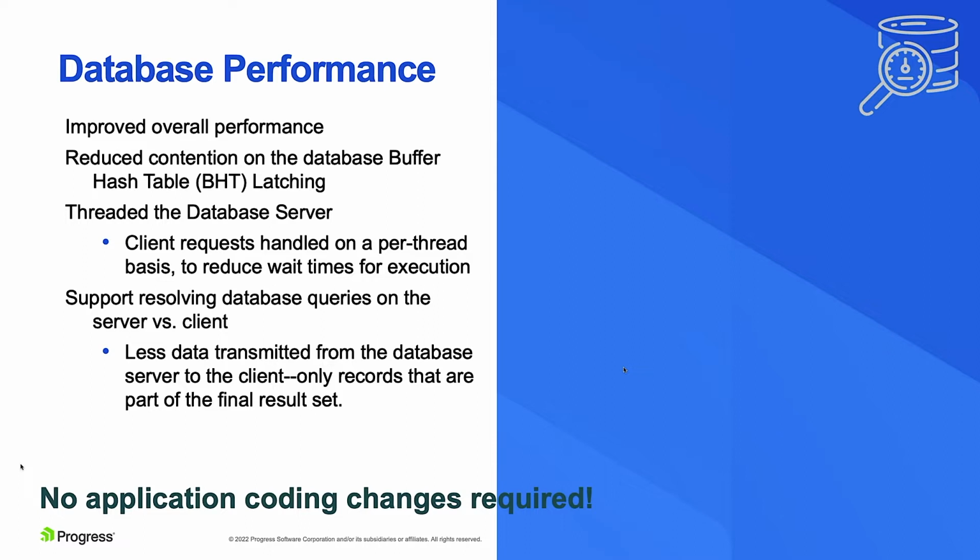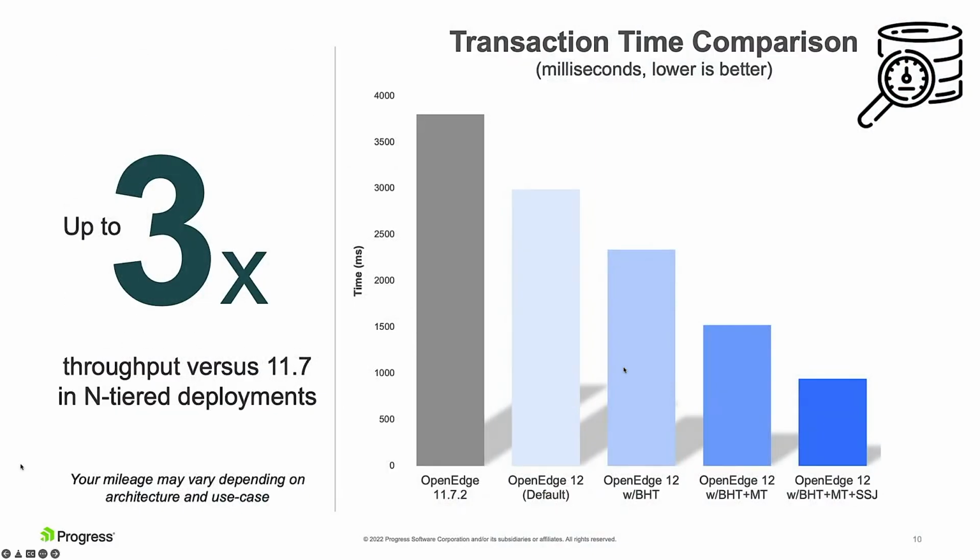And then finally, in the past, anytime you needed information from multiple tables, those joins had to be made on the client side. Today, we do that on the server. What that means to you is that when you pull a lot of records, you're only going to pull the records that you need. You're not going to pull a bunch of redundant records that aren't part of the query that you're trying to resolve. So all of these things taken together represent a big jump in performance from version 11.